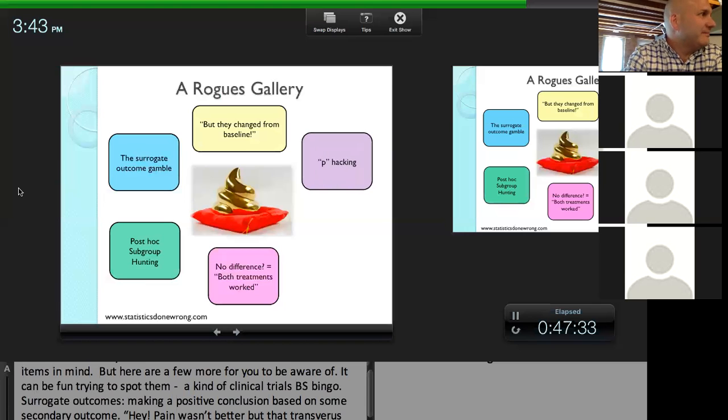P-hacking. Yeah. So there's also a mathematical issue. We've got no difference between two groups, your treatment group and your control group. And you say, okay, we've got this subgroup of people who respond to our treatment. In order to maintain that zero difference, you have to have a subgroup of equivalent size for which your treatment is harmful. So in order to make the maths line up, you have to be willing to say that as well. So okay, I've got my PET treatment, no difference between the PET treatment and whatever else, but we think there's this subgroup that's really important.